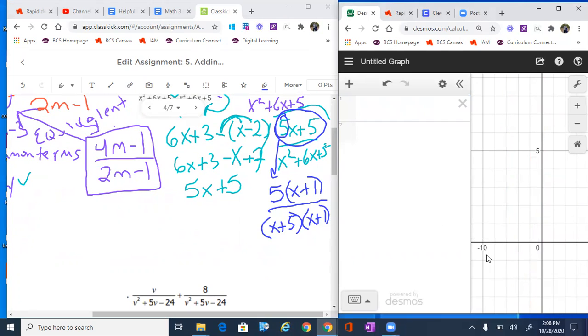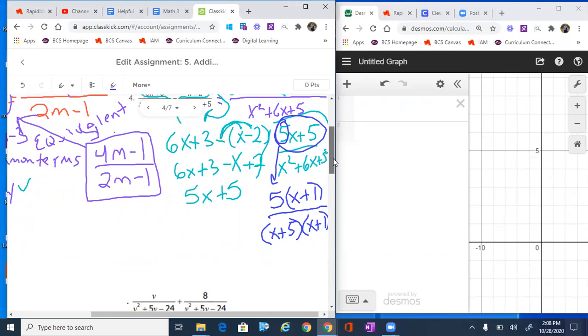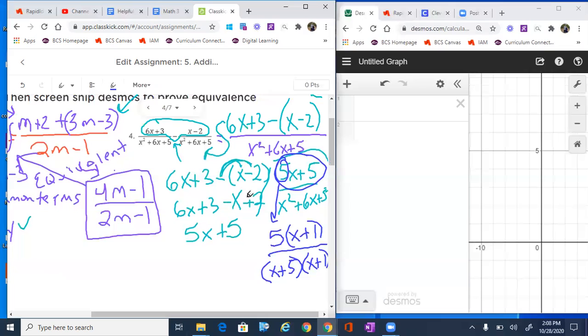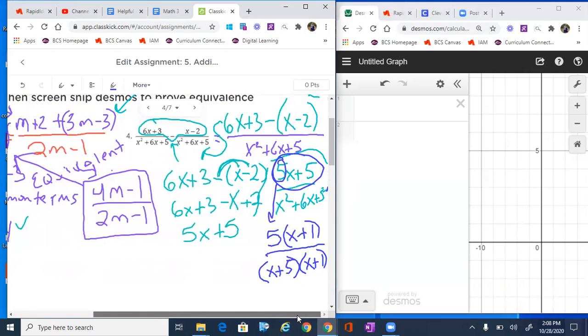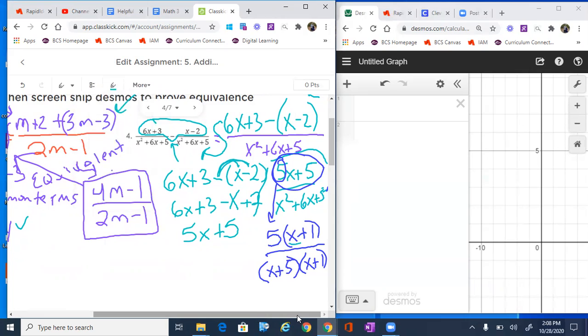So in this case, we had to determine that we had a common denominator. Once we determined that, we worked with the numerator, brought it over, and then we had to factor. Our last step, simplify. Simplify just means, remember, looking for those common values that are the same. X plus 1 represents a value, X plus 1 represents a value, so they are the same. We can cross them out. We can only cross out from numerator to denominator. And then what we're left with is 5 over x plus 5.